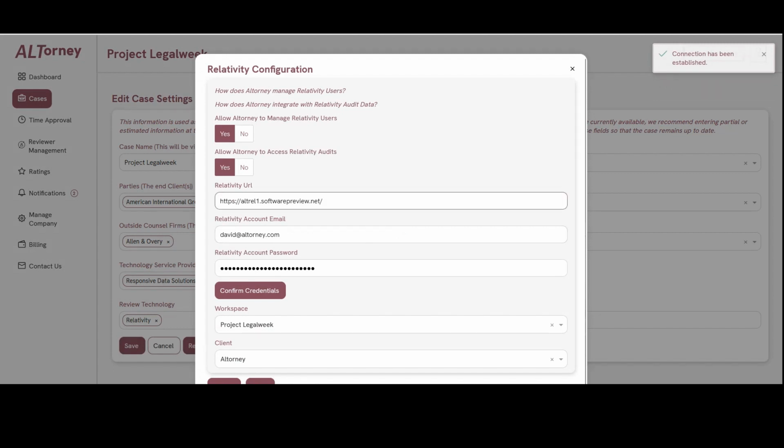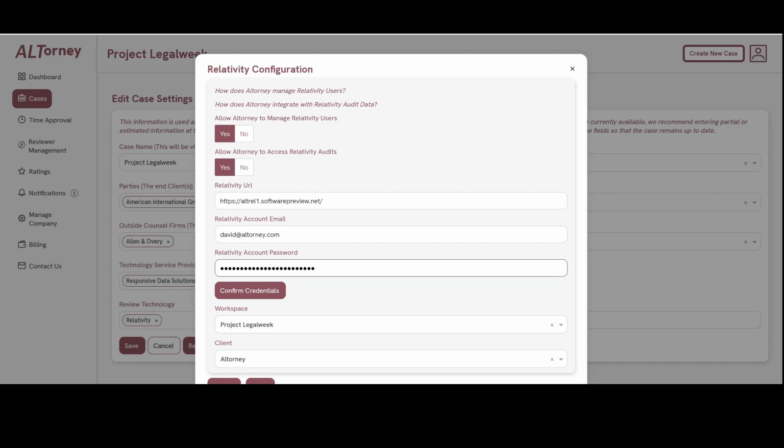Within the Relativity integration, you can specify the Relativity instance and the credentials. Many people will either use their personal credentials, which will use the security settings assigned to that account, or they will set up a separate service account or audit account that is specifically used by Altorney and then grant that account access to specific workspaces that Altorney is going to be integrating with.